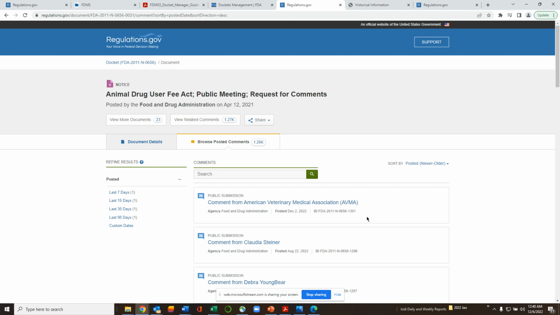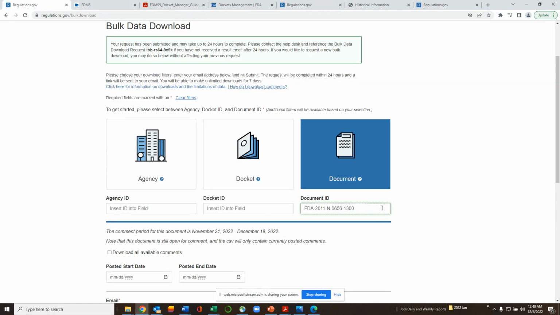So if you wanted to narrow down your search, you can do custom dates on here. But you don't need to do that for bulk download. Okay, so I'm exploring with you because I want to illustrate a few different things that you want to look at before requesting your download, questions that you want answered, information that you want to have before you get that CSV file.